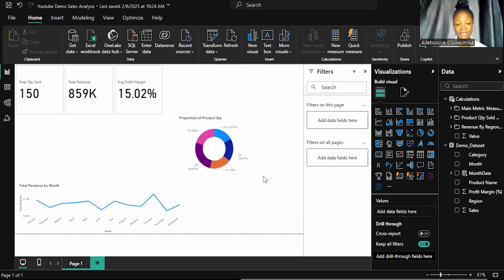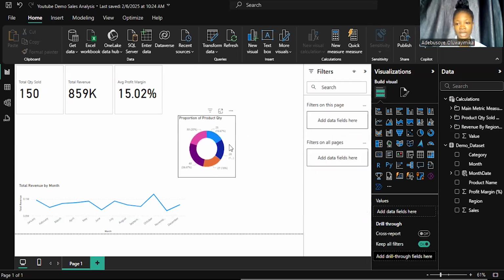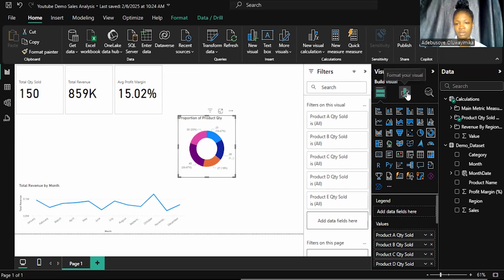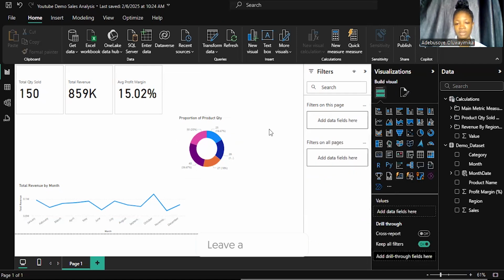Okay, that being said, let's dive in. If you notice, this used to be a pie chart, so I thought a donut chart is more appealing, right? So I switched it up to a donut chart, rather. I also turned off the legend. It's simple, just come here and turn it off. Great. Now that we have that down, let's move on to the next chart.